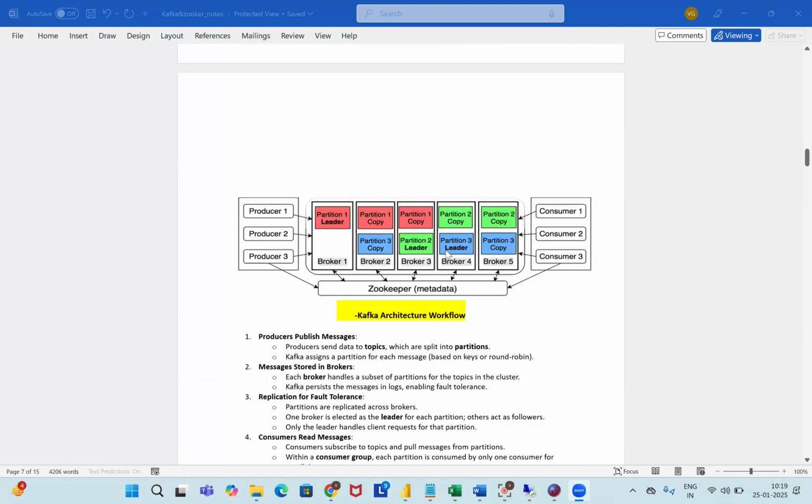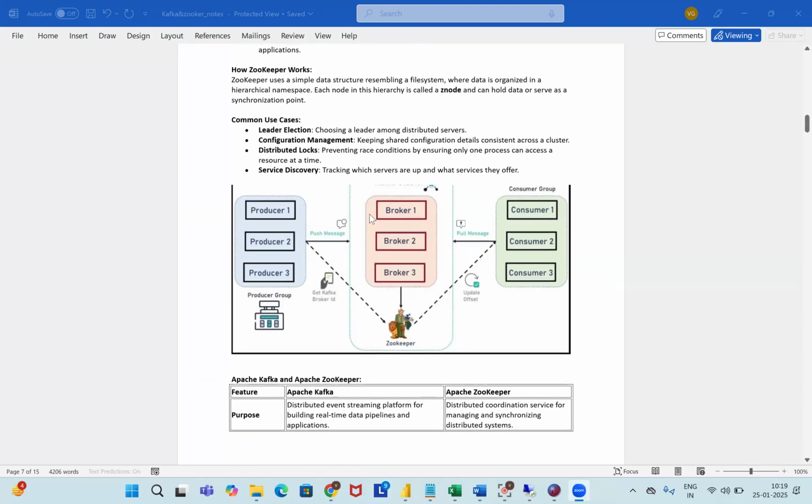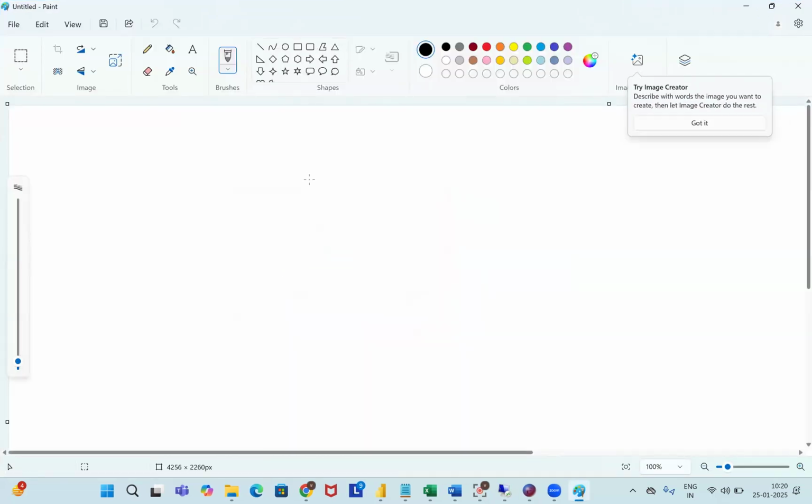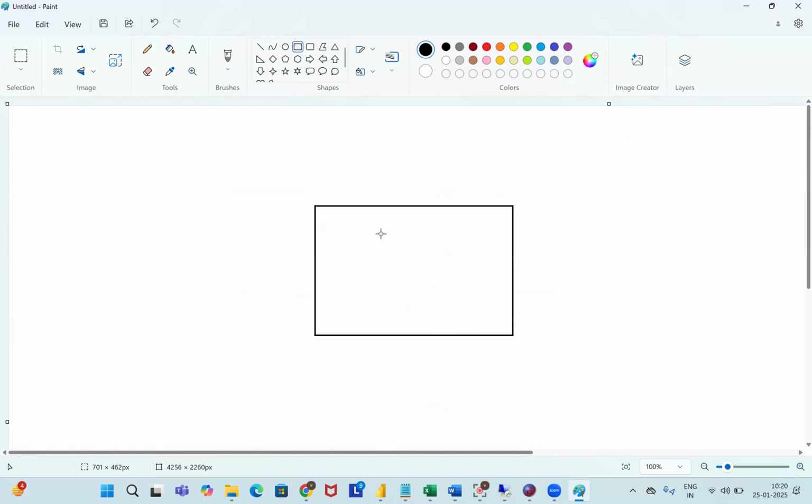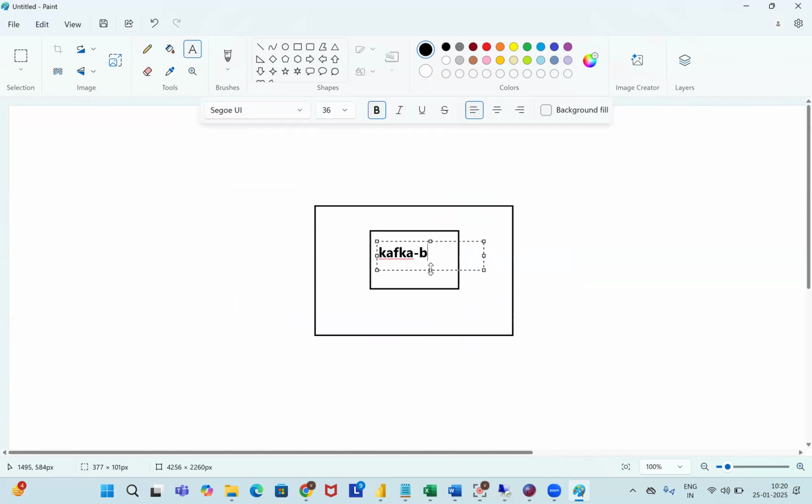Basically, the diagram looks like this. Brokers, producers, consumers. What are brokers? Brokers are nothing but nodes. Broker one means machine number one, like a Windows machine, one single Kafka broker node. If we have 3 single Kafka broker nodes, we can make it a 3-node broker cluster. In my lab architecture, I have only one single Kafka node. This is generally called a Kafka broker node.